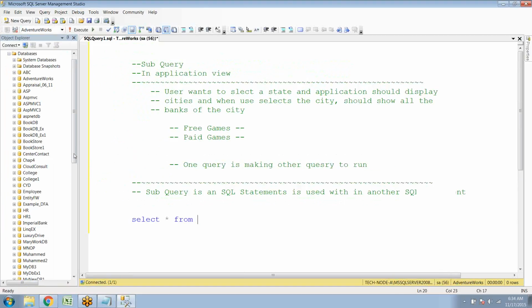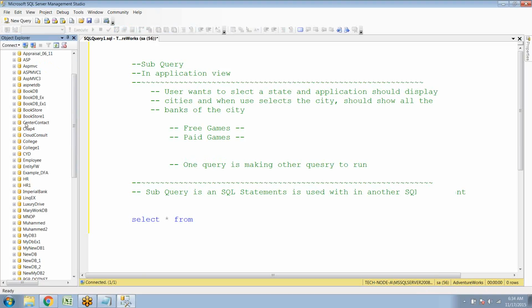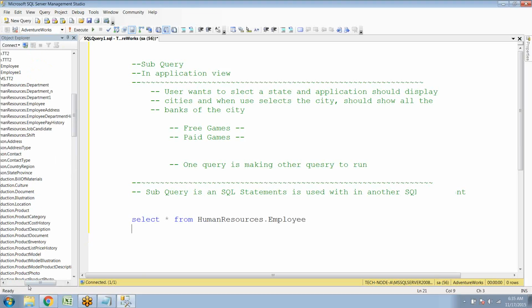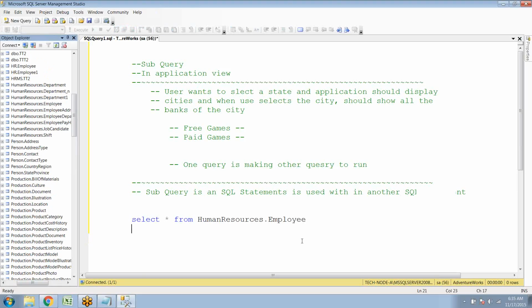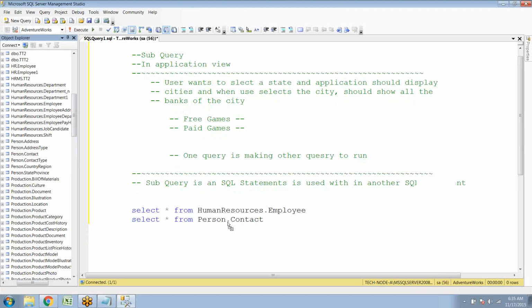I want to go for the employee table, the person.contact table, and the person.address table. So these three tables I have taken.